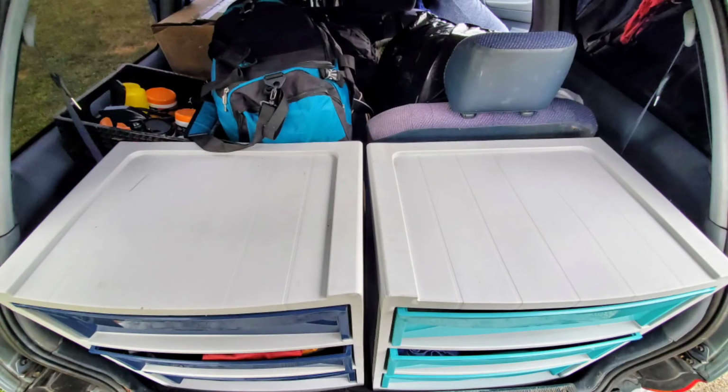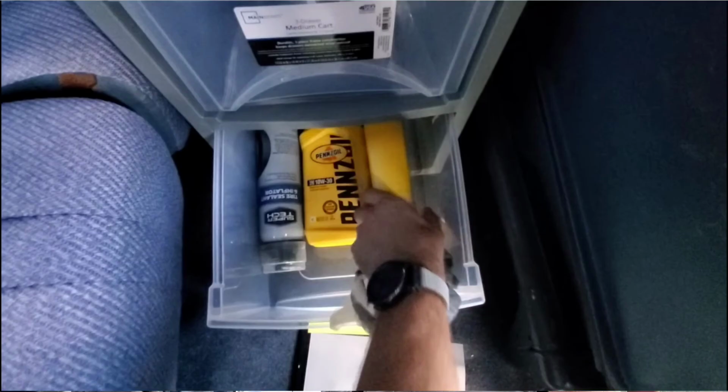So you had your t-shirts and shorts and extra shoes and stuff like that packed in these drawers, and then we would have a duffel bag or a gym bag or something like that. So when we would check into the hotel, rather than having to lug in 2, 3, 4, or 5 different huge bags for only maybe one outfit or your shower kit, we were able to use the drawers to come back and pack that bag. So all we had to do is bring in maybe 1 or 2 bags into the hotel. So it made our check-in and checkout process way more efficient.